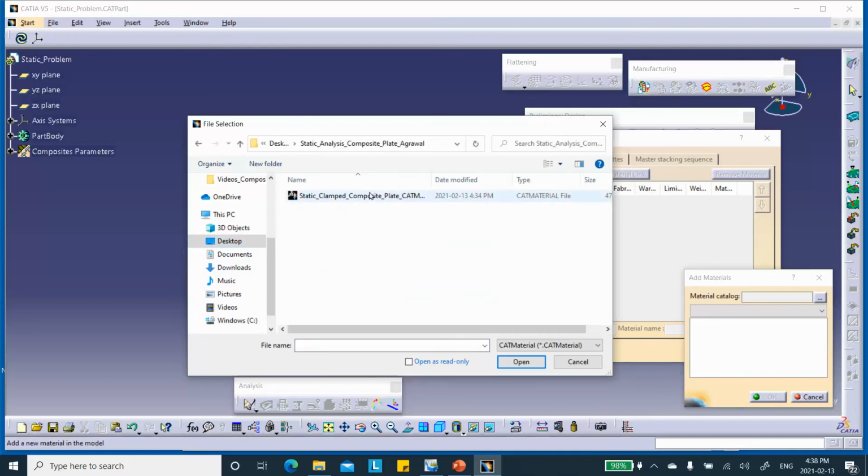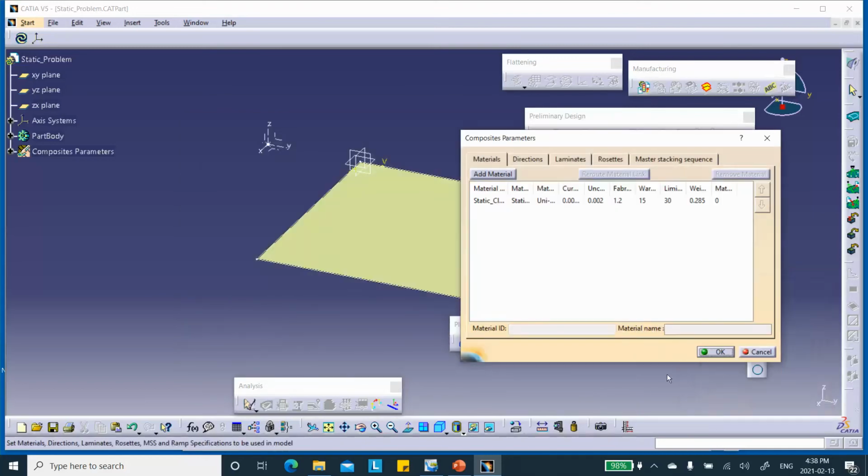And it was this thing, right? This is the material that I created. We select this and we say okay, and okay here. So there we are. And this is the cure thickness 0.125. Remember, we were just debating whether it was correctly inputted. Yeah, that was it. Now, as far as direction goes, we don't have to create anything extra because 45 and minus 45 are the standard ones.